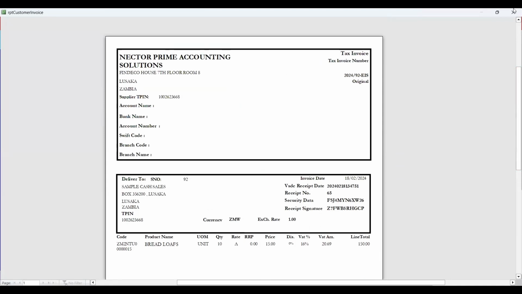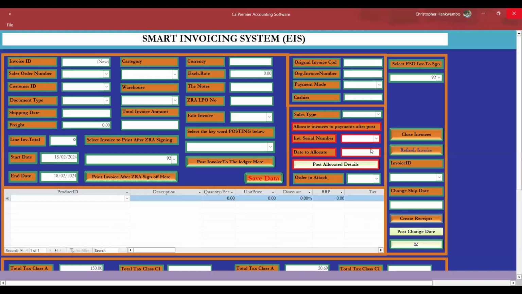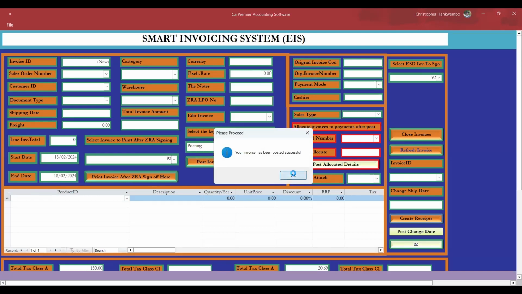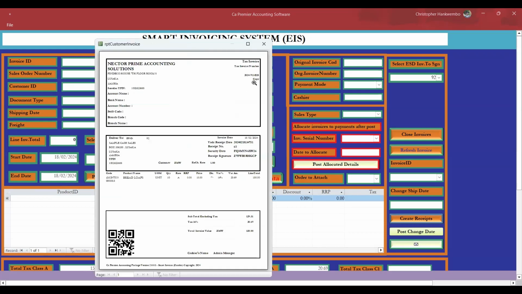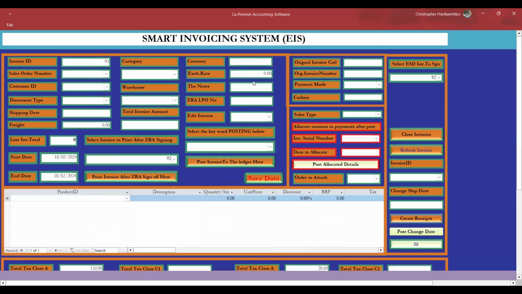So now let's try to pass a credit note. This is the area which I want you people to actually follow. Here, what I'll do, I'll post that one. By the way of posting this, if I try to reprint that one, it will give me a copy. That other one was an original. You can see it's a copy invoice now because I've posted that one, I've authorized it. Now, let's try to pass a credit note.